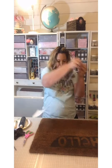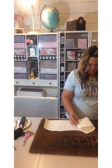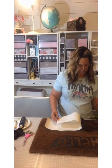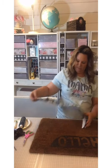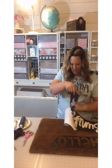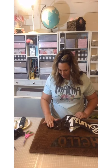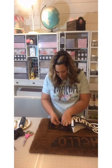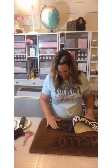So there's that. Okay, so I'm gonna try this other way just to see if this is slightly easier. I'm not sure. Y'all say a prayer. This might not be easier than using the transfer tape. I don't really know. I'm scared. Maybe not. I don't want to do it that way. I'm afraid. See, I'm crafty like mom, but I still get nervous with my craft projects too. So I think for this one, I'm just going to do this method where I pull it, but I'm going to almost cut it away. Let's see. You want your parts to not stick to each other that aren't supposed to stick. So I'm having that difficulty right there. Okay, here we go.